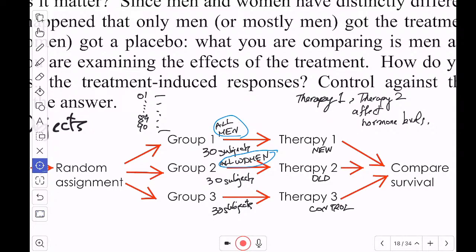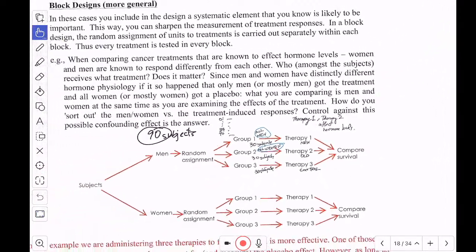Okay? And every subject adds a cost, right? You have to collect data. There has to be an interview. They have to be assigned to a nurse. They have to be assigned the drugs. So every candidate, every subject adds an incremental cost.